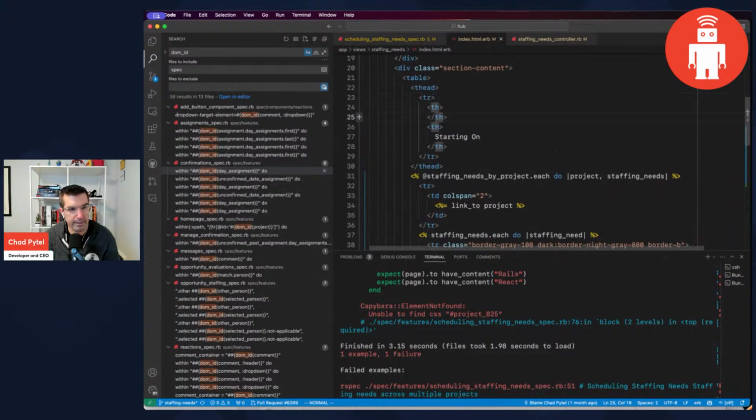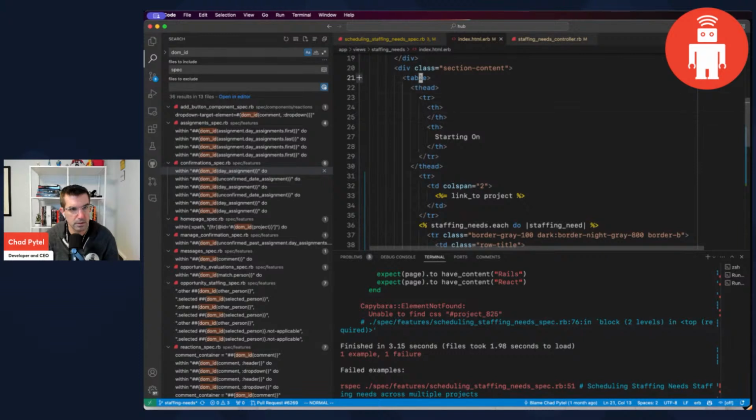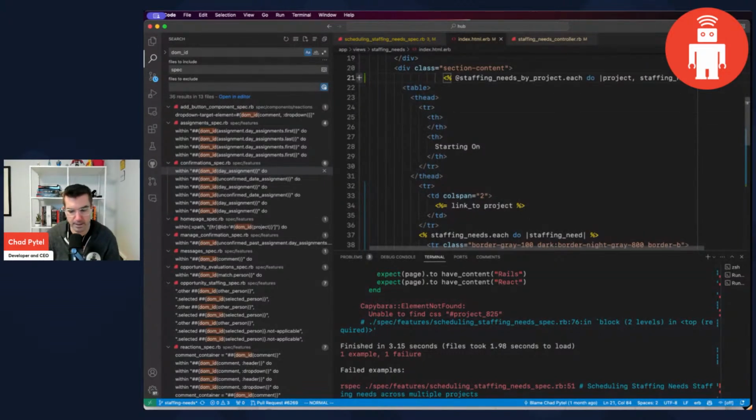And I'm realizing that we actually don't need to do that, because what I just did by putting a row, we actually have an unused header here. And so actually we can duplicate the full table for every single project, and that's going to look basically how I wanted it to look.